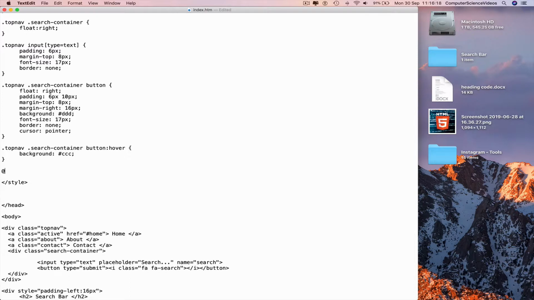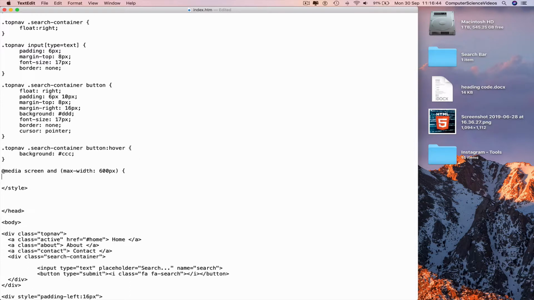at media, screen, and parentheses max width. Colon 600 pixels, curly brace, parentheses, and then a curly brace.